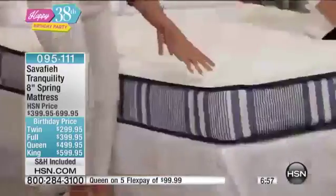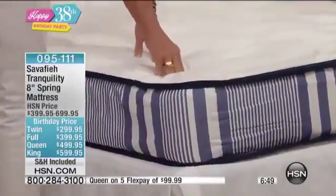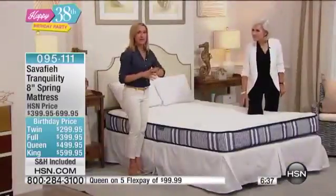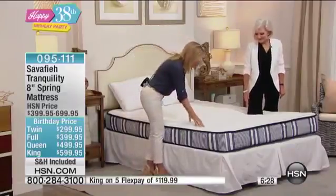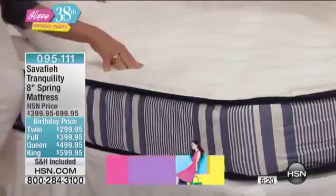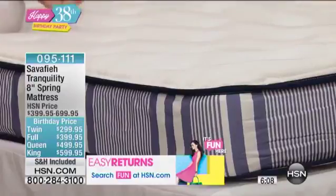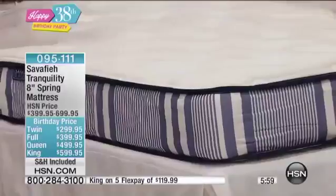You can see that it's nice and thick, beautifully soft — you can see how you sink down into this, but you've still got that support. The no-motion transfer is a really big deal. If you sleep with a partner, whether you have different sizes or different work schedules, this allows you to sleep without feeling that motion all the way across the mattress every time somebody tosses or turns. I love that initial feel — there's that top piece that's so cushy. It's got a yummy feel to it and that breathability factor, which is so important.